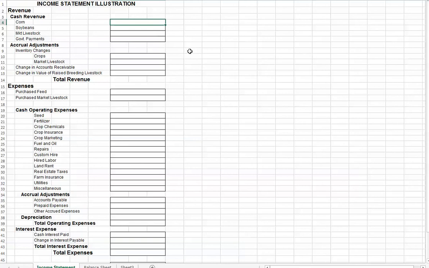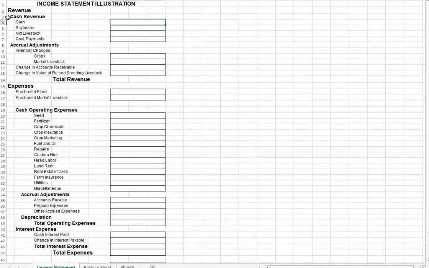Now, some students still struggle with that because they're very accustomed to just a cash basis accounting system. But you have to remember, a cash basis accounting system does not give you true results of what you did on the farm. So you can't really monitor the effectiveness of your management with a cash system, because it simply will give you biased results based on how you actually sold the items. So you need the accrual adjustments, because that forces everything into the correct time period.